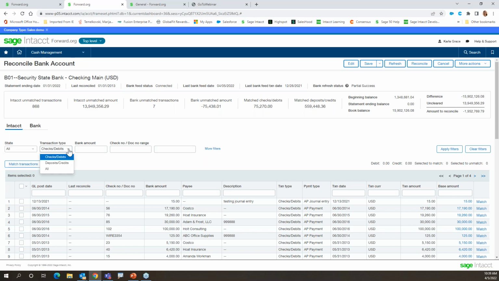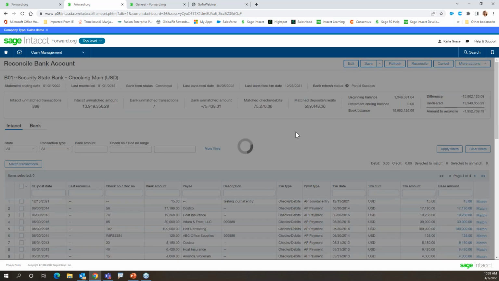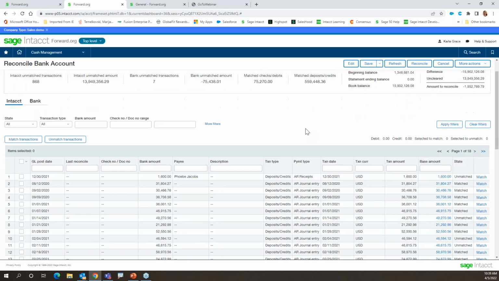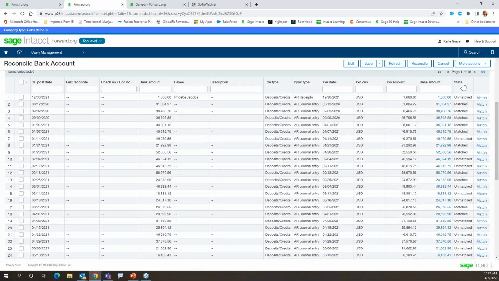I'm going to make some changes here and choose all states and all transaction types. And now if you take a look here on the right hand side, we have a column for state. Okay, so state will show you if the transactions are matched or unmatched.